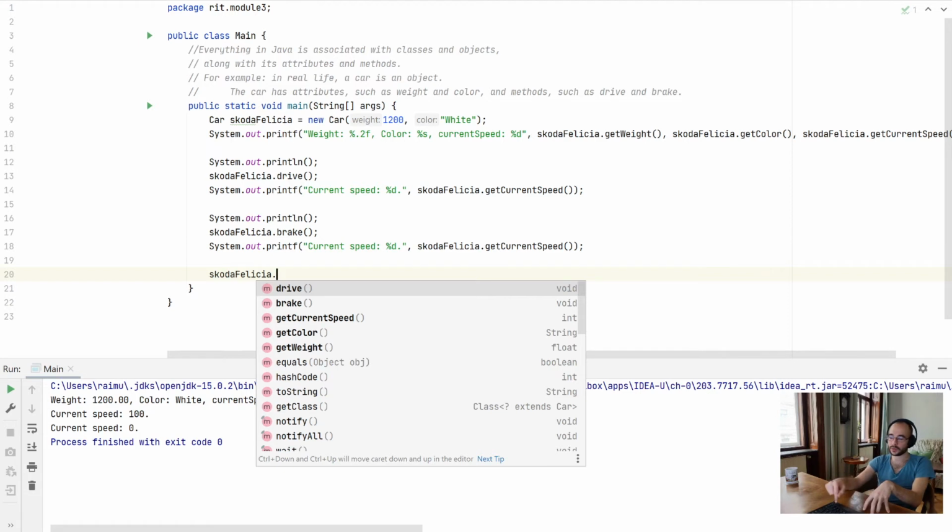So now you only can retrieve values and set the current speed through those two methods. But again, the user doesn't care what you're doing.